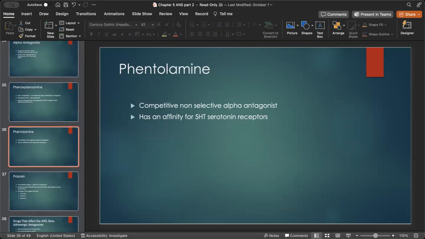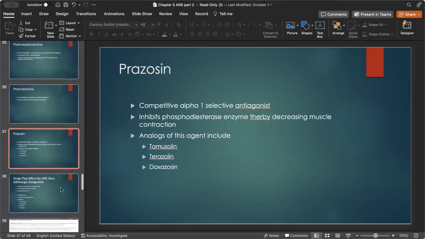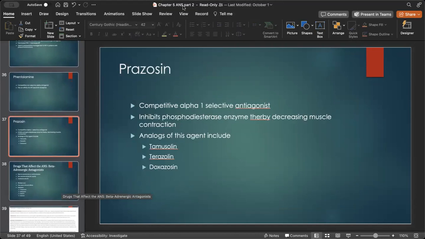Phentolamine is a competitive non-selective alpha blocker. In other words, it can work on both, which means you could use it to treat blood pressure. Prazosin is very, very, very important. It's a competitive alpha 1 blocker. So it works mainly on the alpha 1s, but it blocks the alpha 1s. So it's used mainly for BPH. You could also use it for high blood pressure, but it's mainly used for BPH because, like I said, the alpha 1s normally would contract the bladder, preventing you from peeing, and cause vasoconstriction. Now it causes vasodilation and helps your bladder relax in order to go to the bathroom.